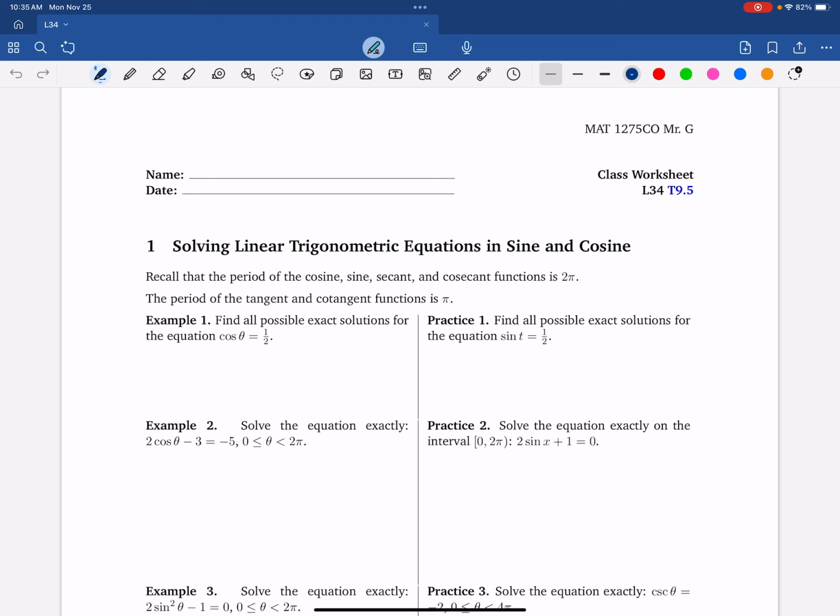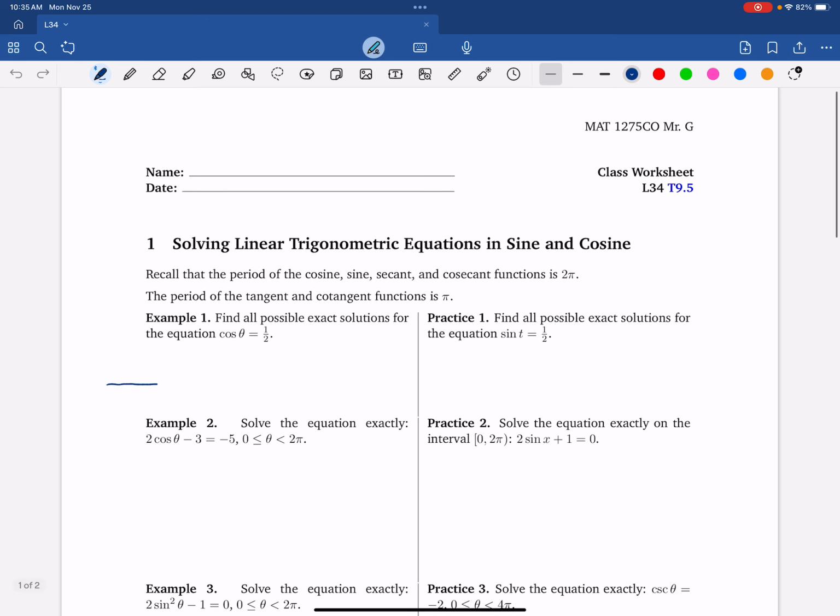As we remember from the unit circle, the cosine is simply the value of the x-coordinate, right? So I recommend that you do a graph for this problem. You will do a coordinate plane and then you do a circle. My circle is not perfect, but it's okay. And then you could label the x and the y's. Cosine, if you remember, is the x-coordinate. And since the x-coordinate is 1/2, you could actually label the two solutions visually.